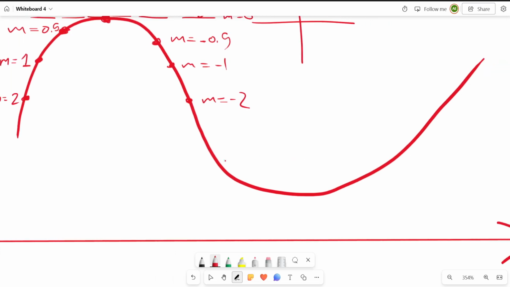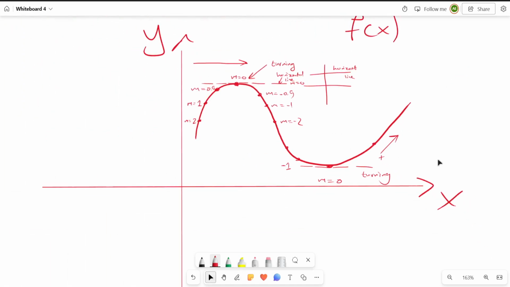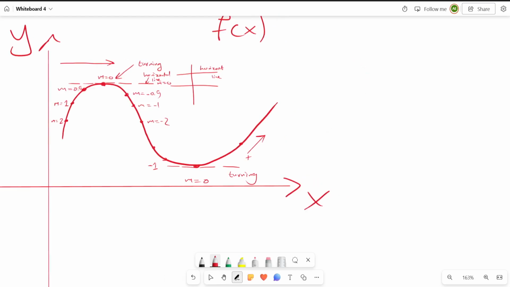Over here, we have the same thing. The gradient is also changing from a negative value to a positive value, because over here it's looking like this. So we know that this point over here will also be a point where the slope is 0. This is also a turning point. We can see that those 2 points are turning points, or points where the slope is 0. So we know that a turning point can look something like this, or it can look something like this.